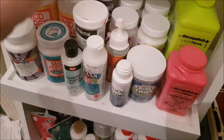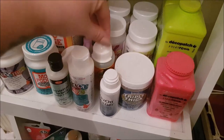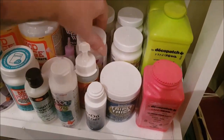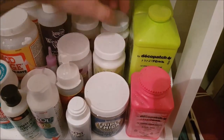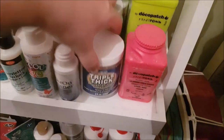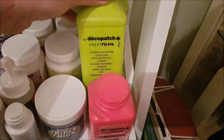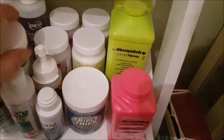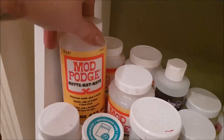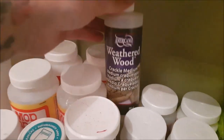There's so much glues and sealers that you can buy. There's a glossy varnish, the Gorilla glue, napkin glue, outdoor glue, fabric glue, some more napkin glue. That's triple thick. That's a brush on gloss glaze. It's glossy glue there. That's the first decoupage glue that I started to use, that green one. And I just generally use Mod Podge now. That's the matte one which I use the most. That's a gloss one. There's weathered wood crackle medium.